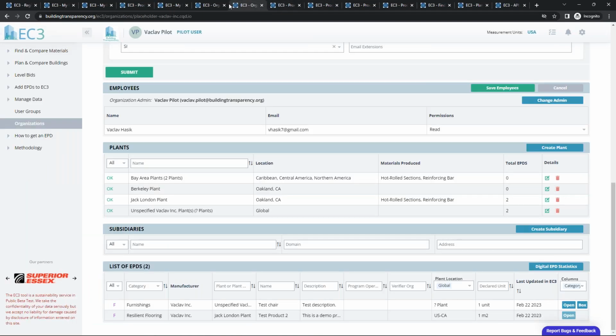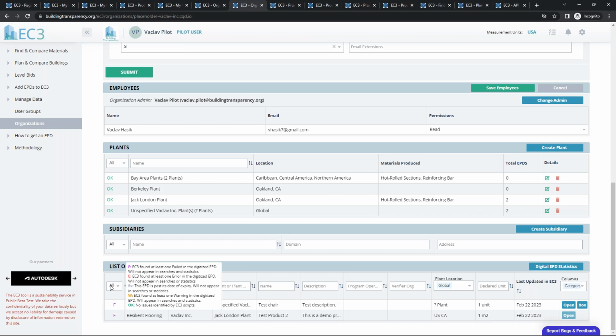So the other place where you can also learn a little bit more about the different statuses is in any of these tables that we went over earlier. If you hover over the status column, it will give you, again, the description of the different statuses. There are really 5 of them in our system. Failed and errored, those are some of the required fields that are either not filled out or are not within the parameters that we would expect them to be. And again, those EPDs will not show up in public searches.